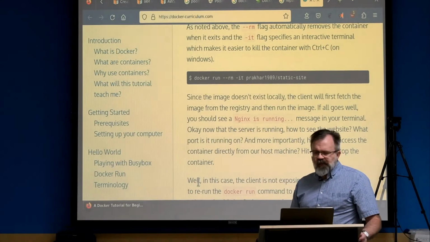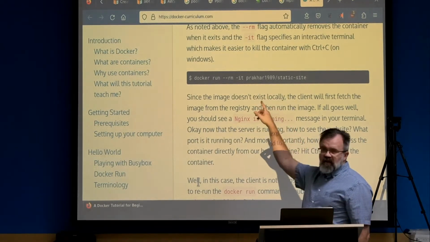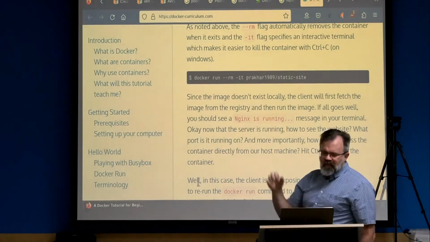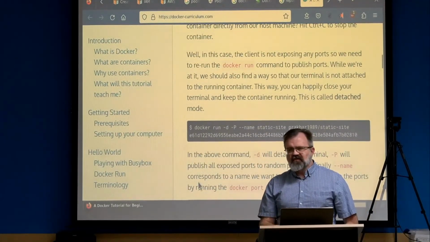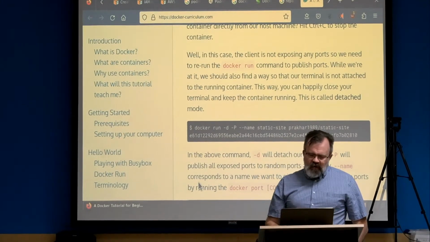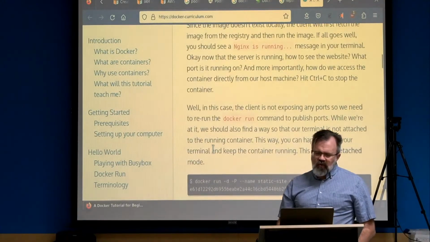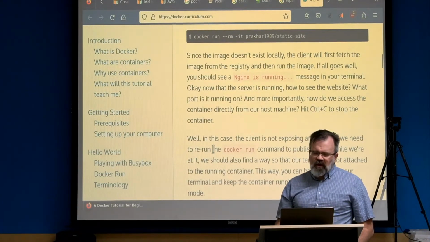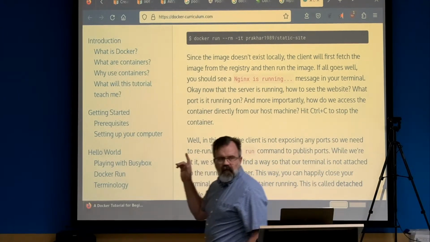Cool. So if you'll notice up here it says docker-curriculum.com. That's where I'm at. Basically what I'm doing is translating it into Podman from Docker. So, who went ahead and ran this Docker run --rm static site thing?